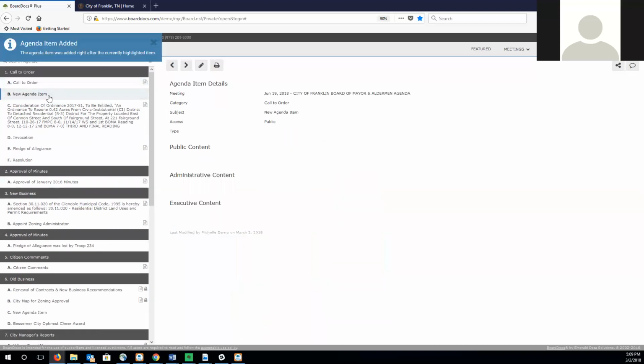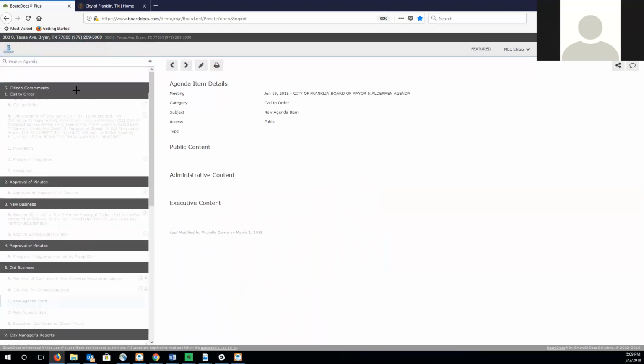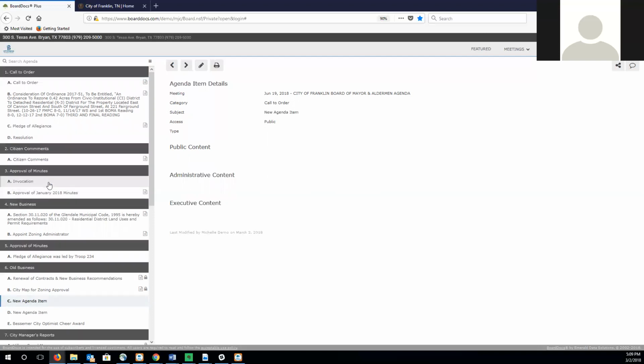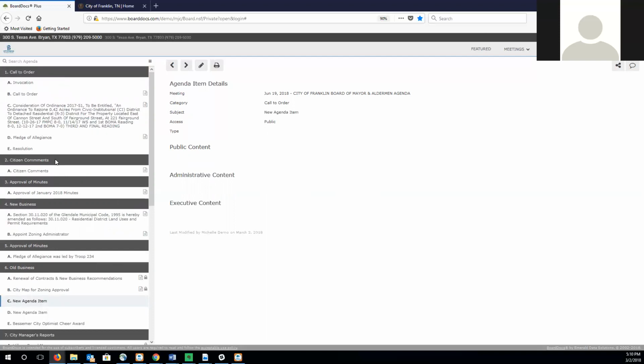All right. And then the best part of this is if I need to move things around, which happens more often than a renaming of a category. But in this case, we've got citizens coming in. We've got a lot of anticipation for this meeting. So we're going to move the citizen comments up. What you'll notice is these things actually automatically renumber and reorder for you. And a lot of time is spent doing this and wrestling in Word, and we sort of put up with it because that's just all we've ever known. So this makes it very, very easy.